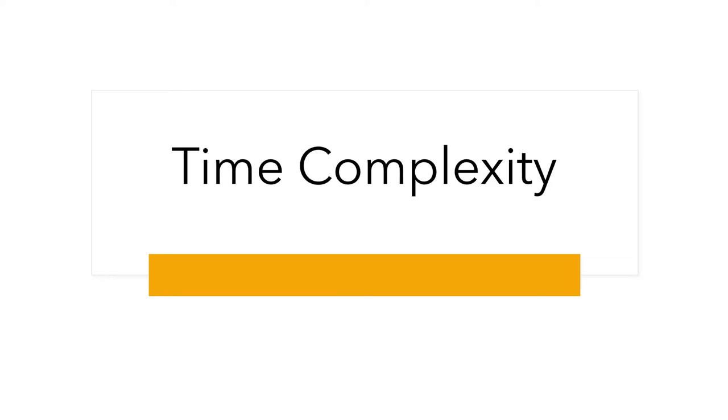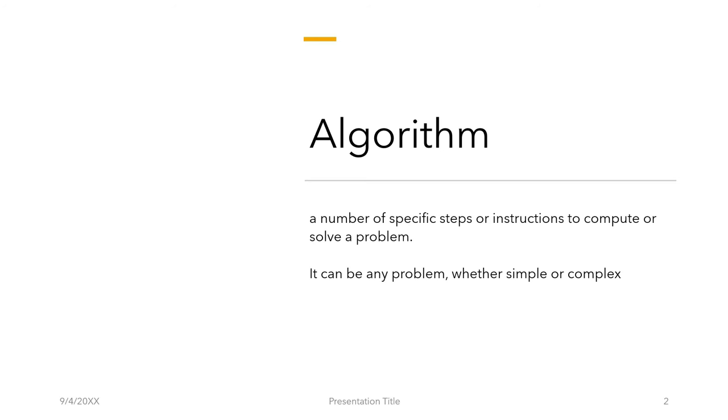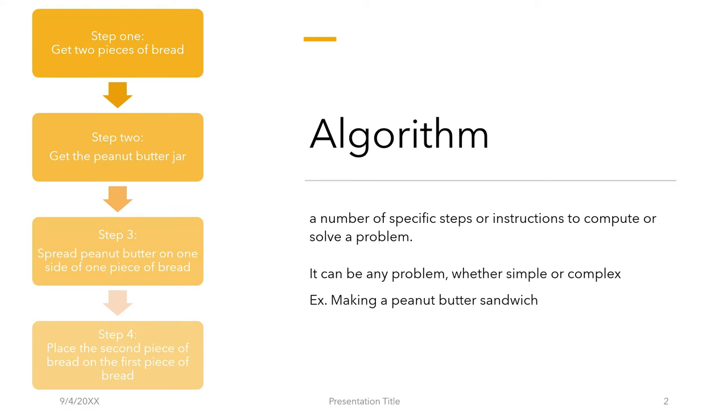So today we're learning about time complexity. What it is, its different types, where it is used, and why do we need to learn from it. But first, we need to learn a few words to better understand the lesson. First is an algorithm, a number of steps or instructions to compute or solve something.